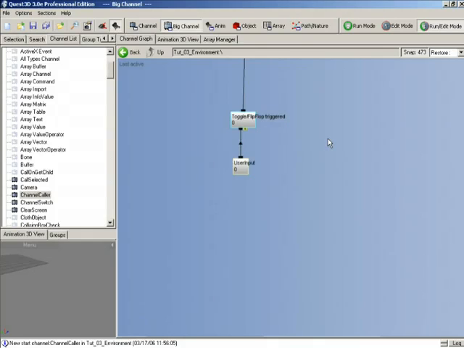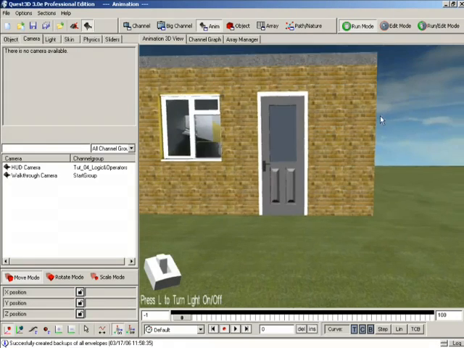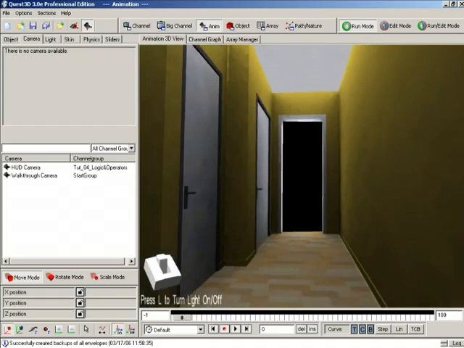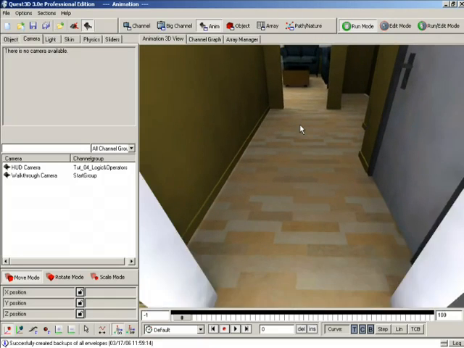In the next tutorial, we'll start by creating a simple on-off switch activated by pressing a key. We're then going to create a HUD or an overlay display. Then we'll create a door for our house that automatically opens when we approach it. And then we'll use logic to only display our HUD when we are inside the house.